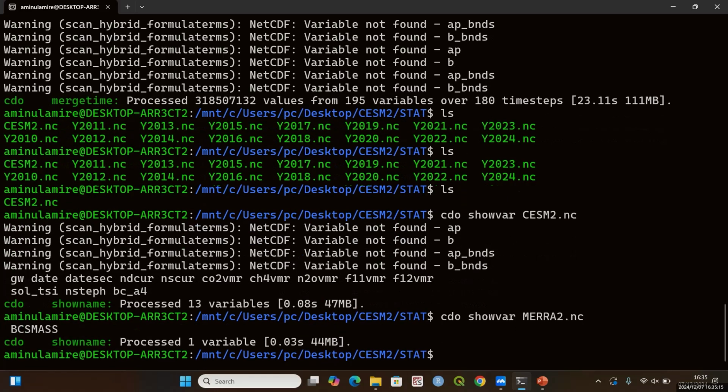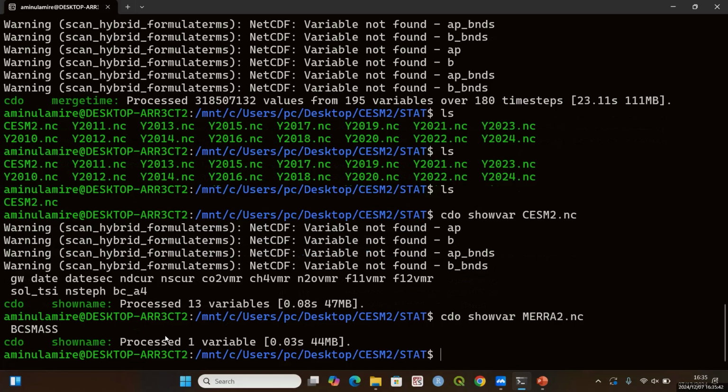Okay, for example, the name is BCS mass. This is the name inside the data. So we want to give it another name. When we are displaying in GrADS, we display this name. When we say D so, we use this name. In some data sets, the names are very long, so you can shorten it or give it another name.